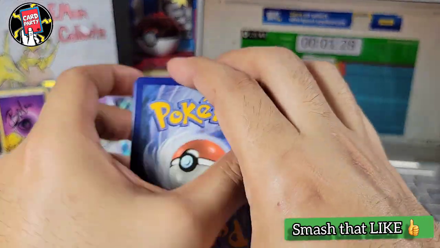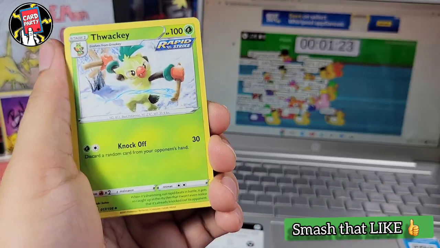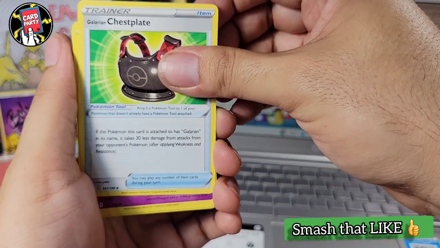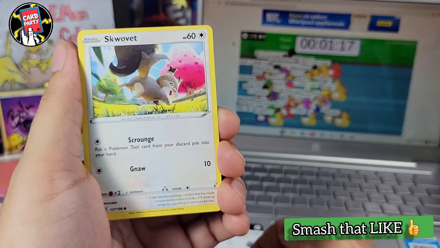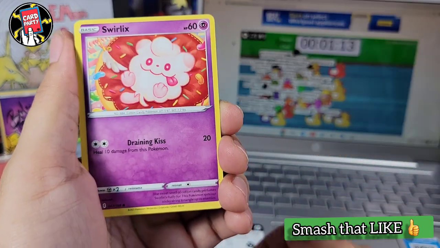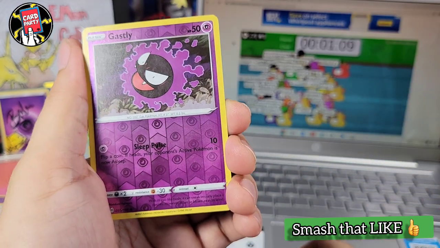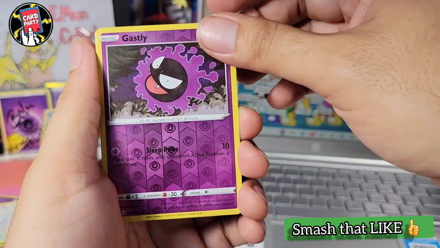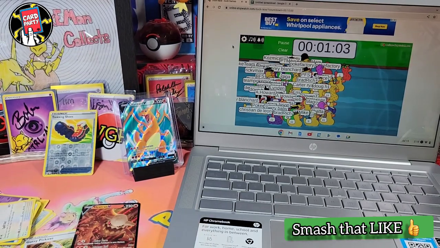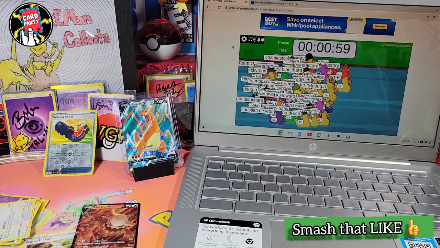1, 2, 3, 4. Let's go with some Psychic. All right, Dark Energy it is. Here we go, Thwacky, rugged helmet, chest plate, shuppet, squovet. We have a Diglett, Swirlix, Lapras, Gastly. Do we have anything behind this Gastly? No, nothing here. In all these packs, we pretty much got skunked.